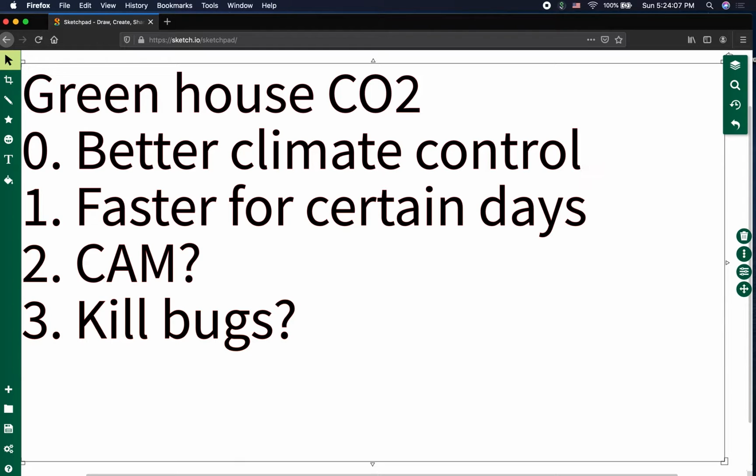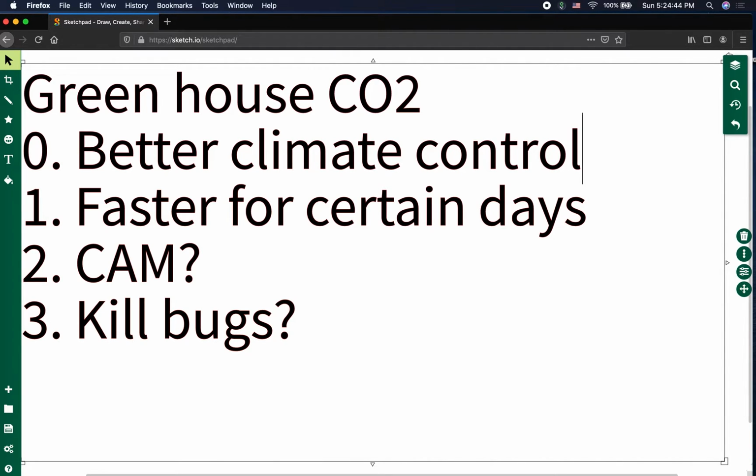You could also use it for certain days. On certain days, plants might use more CO2 than other days. So you could concentrate it so the higher rate could be sustained on days that they use more CO2, when CO2 is pumped in. And the same goes for water. Change the atmosphere for the days: on days they use more water, have it more humid and keep the humidity more inside. That way you can get a little bit of the benefits of having water, but not enough for fungus.